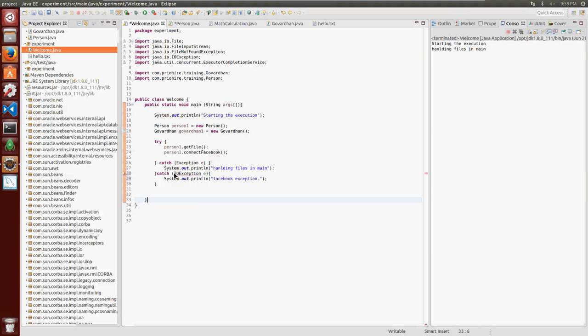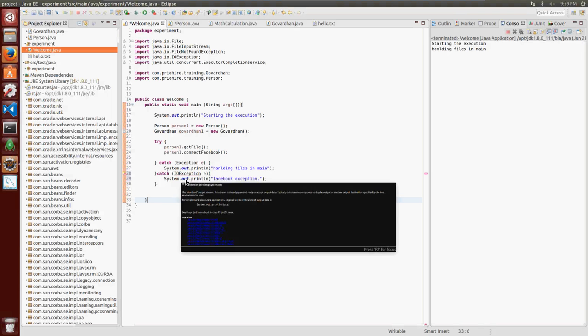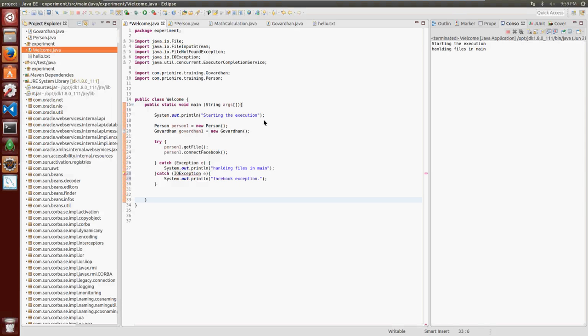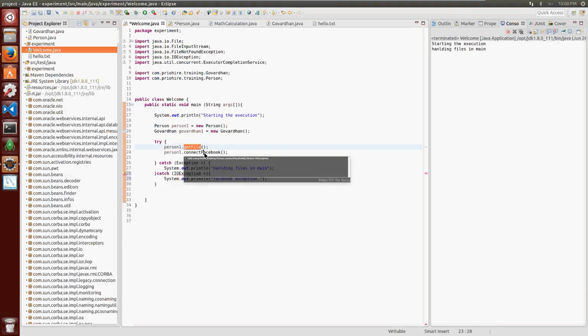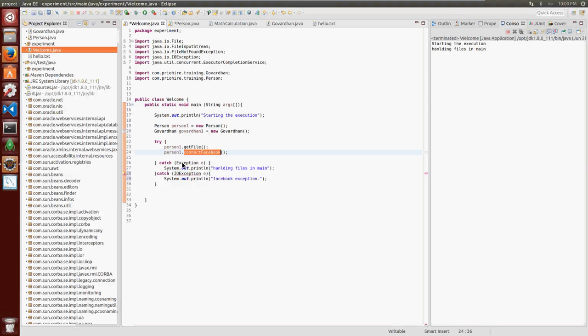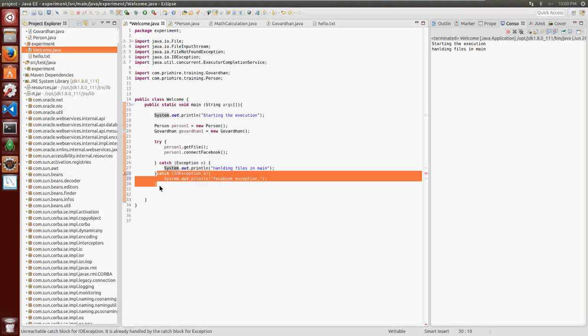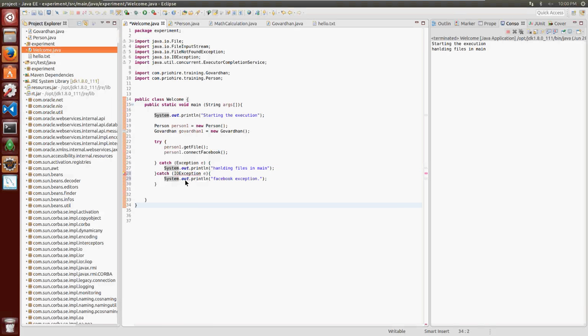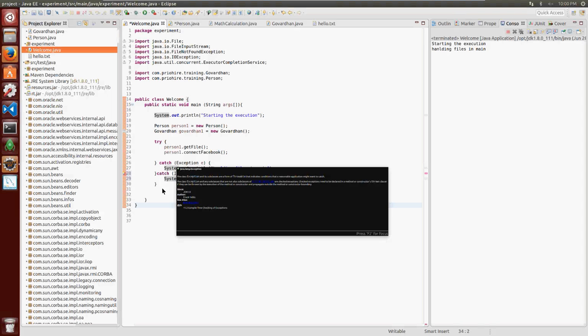Now, in the earlier example, you see a problem. If I keep it like this, you see a problem here. Anything that happens in these two lines will be caught by the first exception, because file not found exception and IO exception are children of exception. So automatically those will get into the first catch block, meaning the second catch block will never be reached.